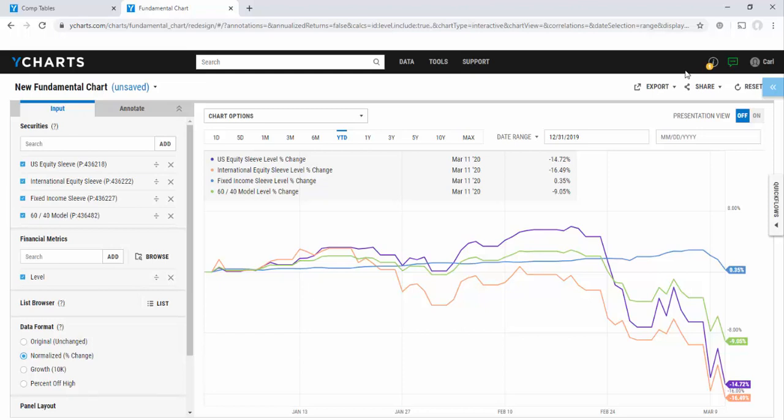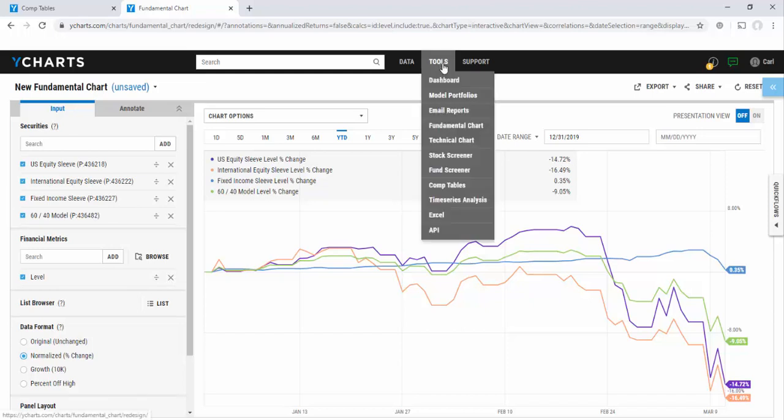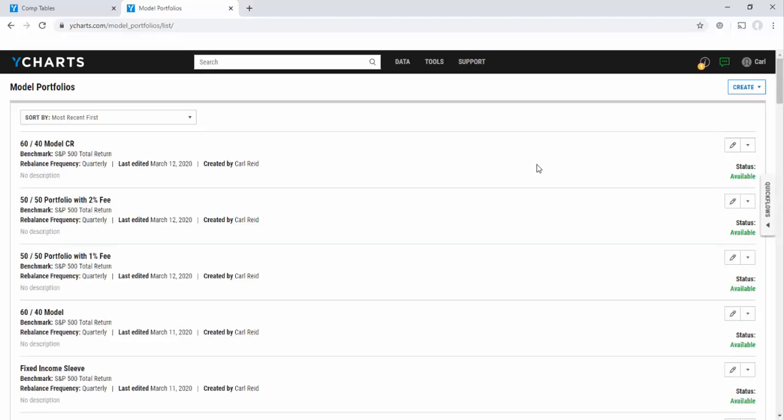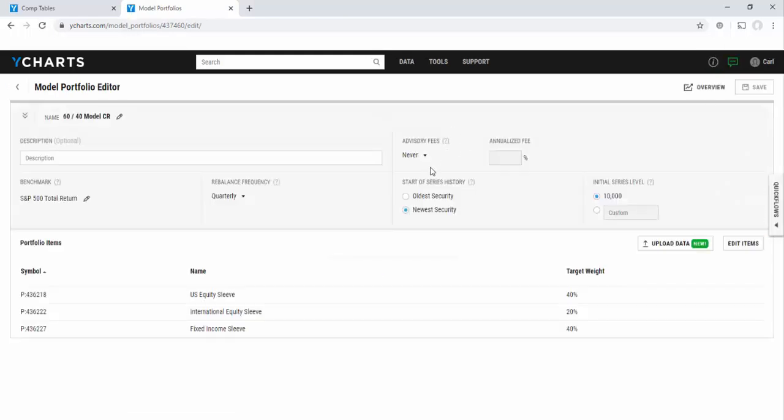The other thing that you mentioned was being able to show advisory fees in these model portfolios. Let's take a look at that. I'm interested to see how our clients are adopting this and get your thoughts. Yeah, we can definitely walk through that now. So really quickly, I'll head back to our model portfolio tool and go in and edit the portfolio that we just made of those 3 sleeves. So we'll do that by clicking on the pencil, and then you'll see here this new section for advisory fees.